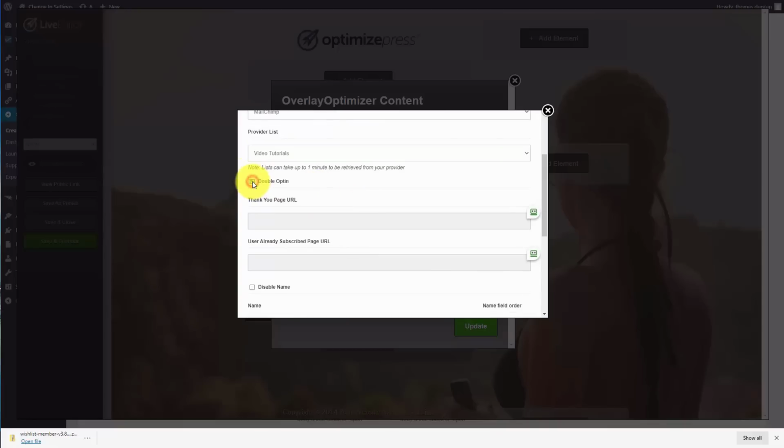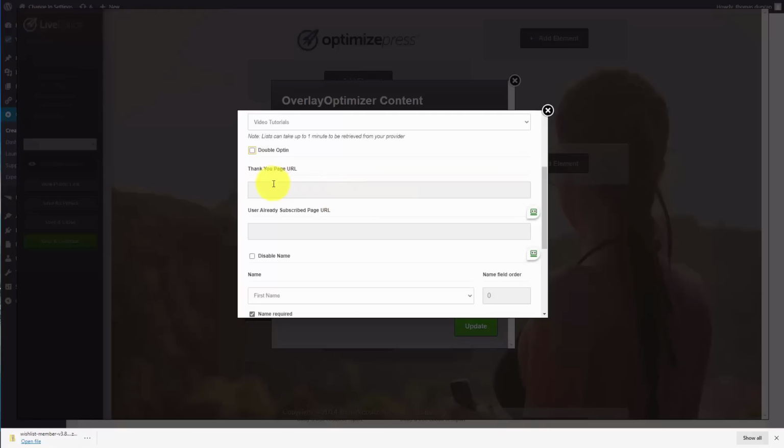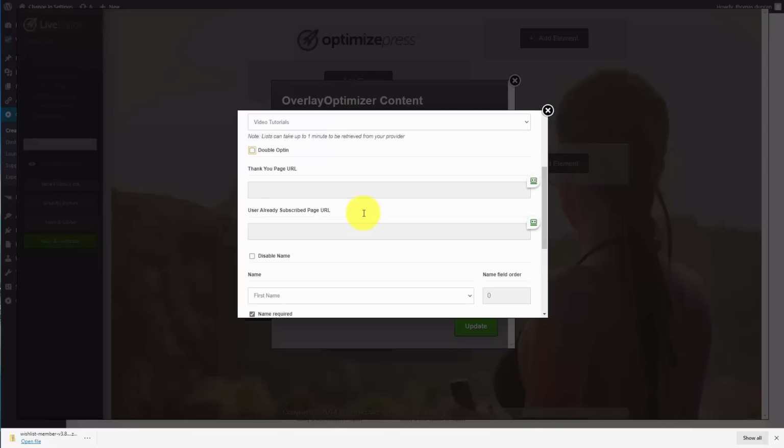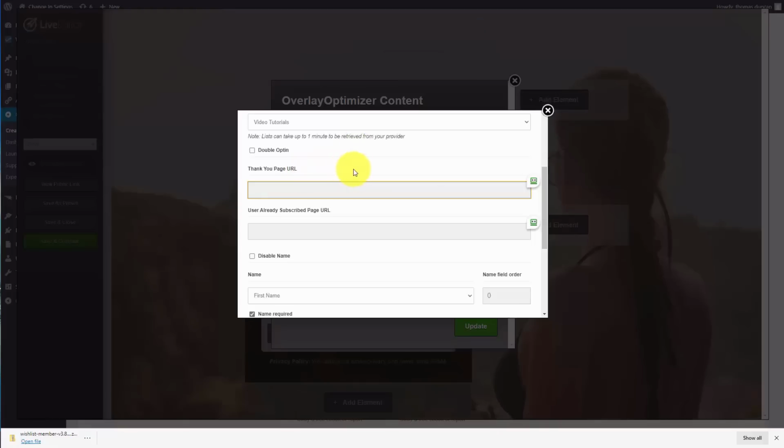So what we're going to do now is, when the individual gives us their name and email address, we can then give them a specific URL that we determine is a thank you page. We can paste this URL in this dialog box. Now with this particular page builder, we have two choices. We can put in the thank you page URL, which we can leave with a particular offer, or we can send the individual direct to the offer.